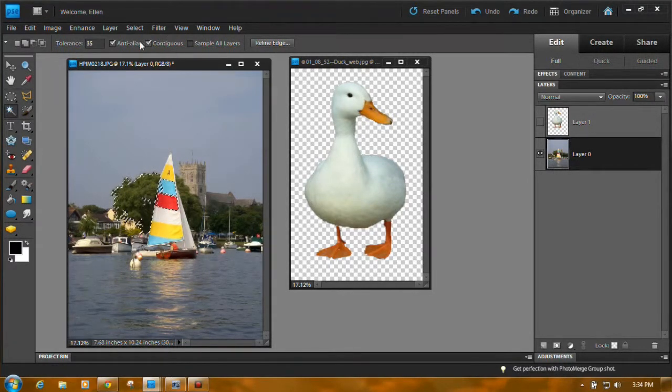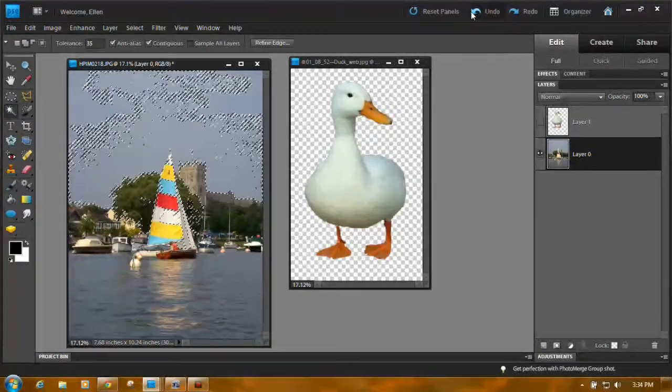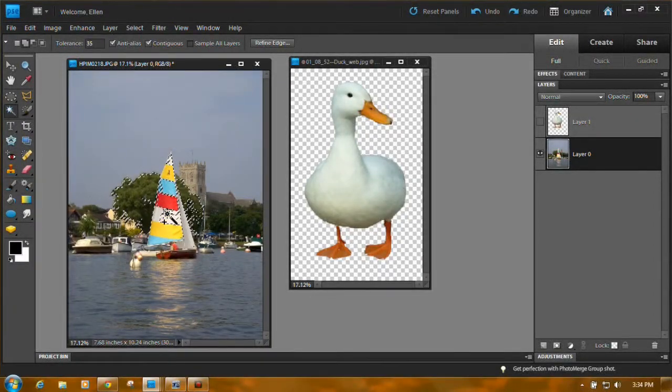Now, by the way, we have contiguous checked again. We haven't changed any of it. We actually don't need that side of the tree. See if you hit something just the right way. Okay. And then we want to use our selection brush again. Make sure it's on add. And we want to make it bigger. And we want to get in here.